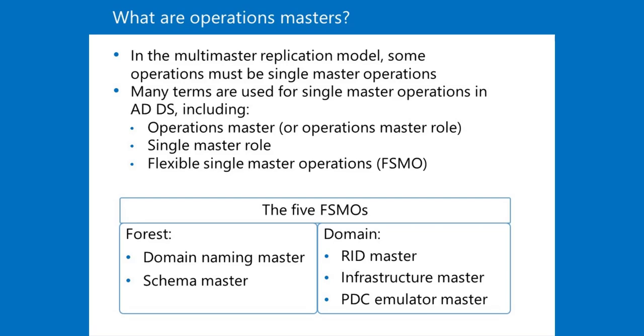To make changes, you typically sign into the schema master as a member of both the schema admins and the enterprise admins groups. A user who is a member of both groups and who has the appropriate permissions can also edit the schema by using a script. If the schema master is unavailable, you will not be able to make changes to the schema. This prevents the installation of applications that require schema changes, such as Exchange Server.